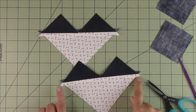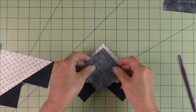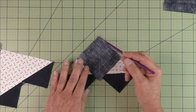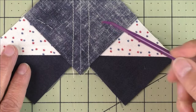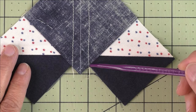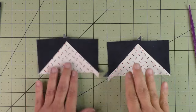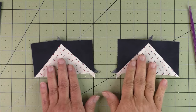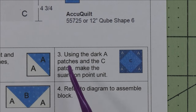Open the pieces and press seams open on both sides, then cut off the nubs. Place another small square in the corner, draw the diagonal line, and stitch on either side of it — your stitches should start or end right at the 90-degree angle intersection point. Cut in half on the diagonal line, press seams open, cut off nubs, and repeat for the other piece to yield four flying geese.